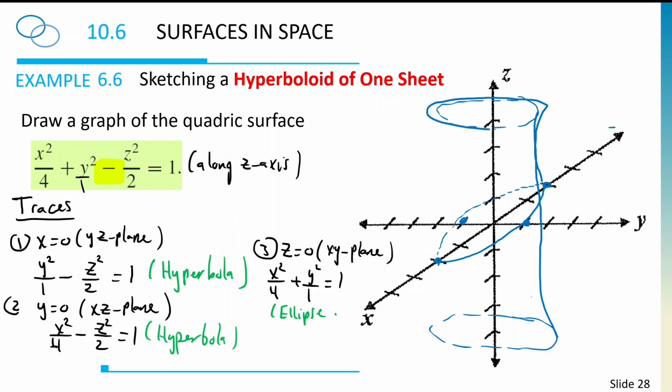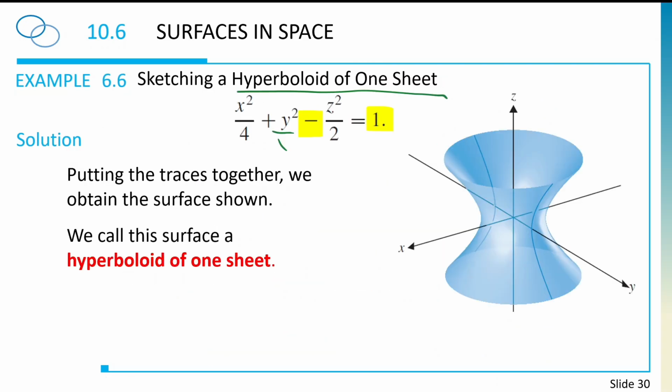Should be bigger. And from this side, same thing. Okay, I'm doing this only approximately, no need to be super accurate with the graphing. So you have the ellipse in between and another one, and then you join them with the shapes of hyperbola. Okay? If you need the most accurate one, it looks something like this. This is the hyperboloid of one sheet. Okay?